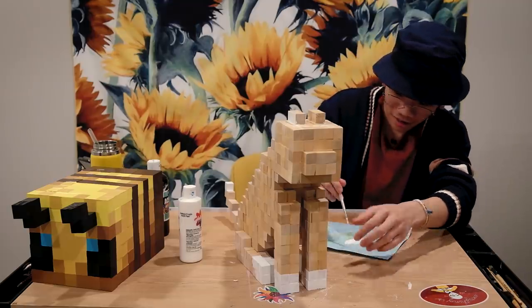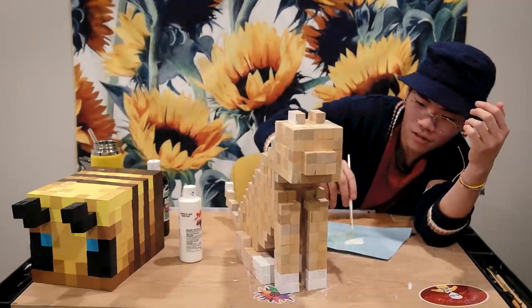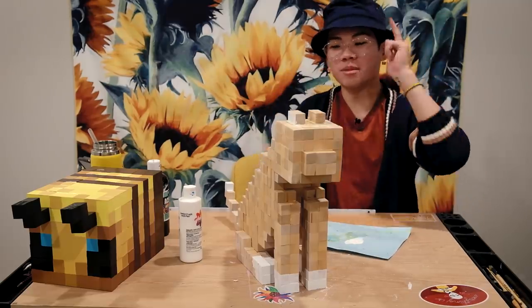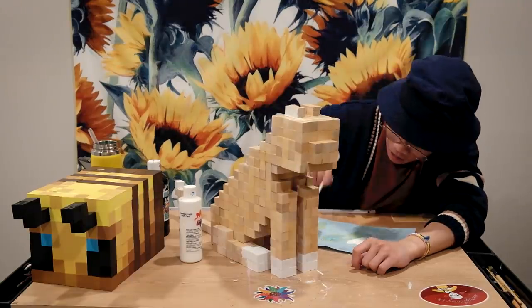Like, I can't get on inside there. How do I get behind this cat's leg? Maybe I should have, I don't know, painted it first, Frederick. What an interesting concept, painting before you glue. It's almost like I still believe you should paint before you glue, and I will forever think that way. How do I get in there?